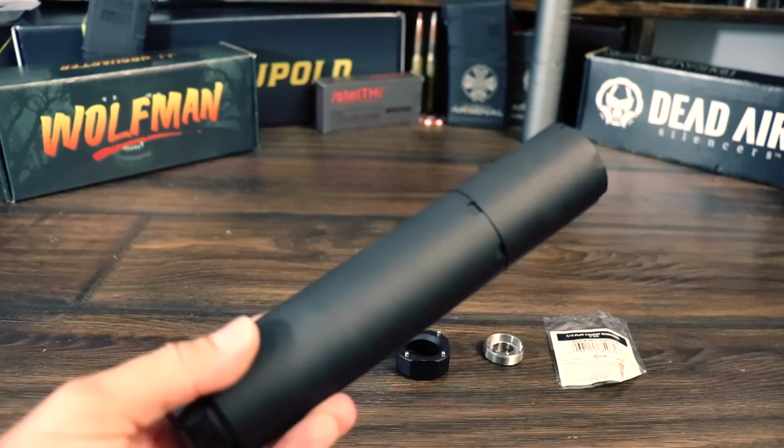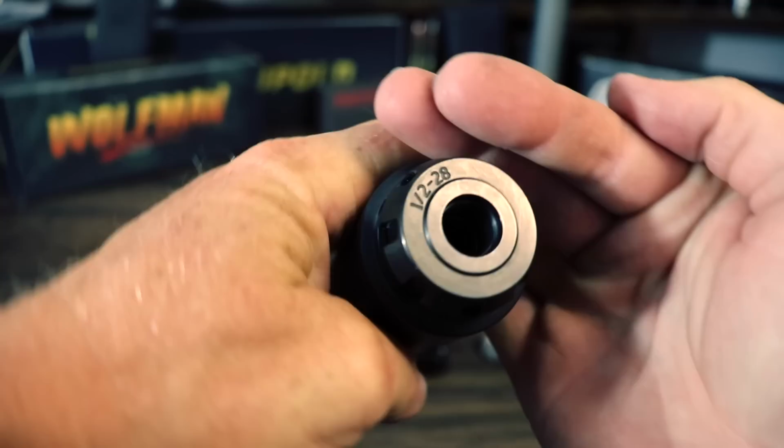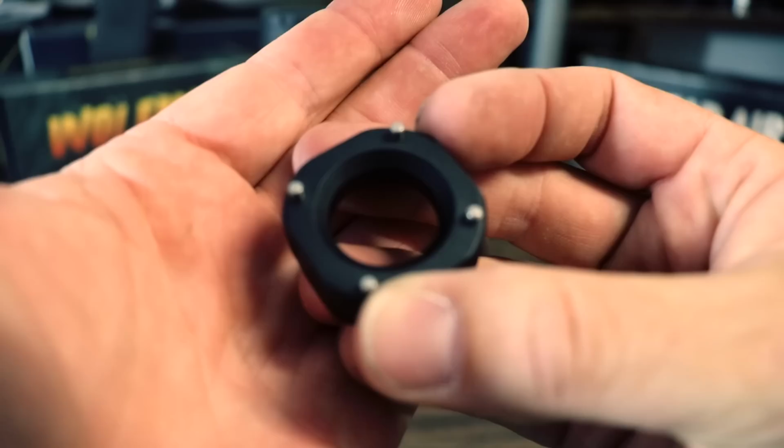In the box, you'll get the suppressor itself with a 1/2x28 direct thread mount. That will mount to the majority of your subguns or pistol caliber carbines. An end cap removal tool and this piece to hold the wipe into the back of the end cap.